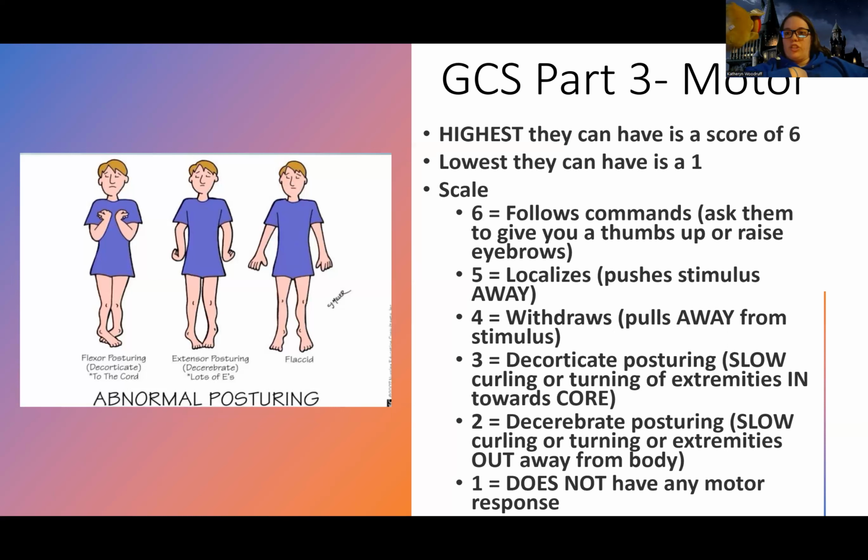If you don't like that one, there's the sternal rub. I always hate the sternal rub. That's where you literally take your knuckles and rub them against their sternum. It's really painful. You kind of push down. You have to be super careful and make sure they haven't had open heart surgery, stuff like that.